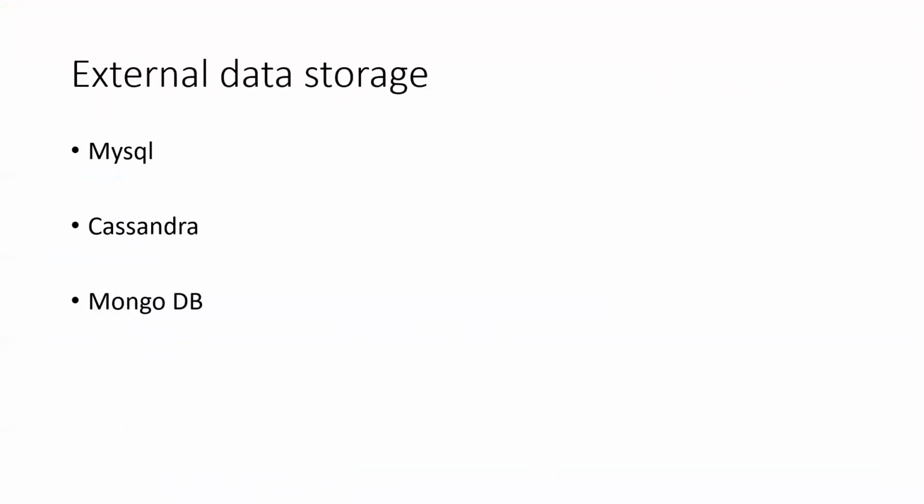Okay, and this add-on services, it's not there actually. There are some external data storage as well, which is compatible with Hadoop. So it's MySQL, Cassandra, MongoDB is a NoSQL database. So those kinds of data storage are also there. Those are called external data storage. For MySQL, Cassandra, just like an ETL tool, we can transfer the data stored in HDFS to MySQL and external MySQL data. That's the concept, by using Spark.